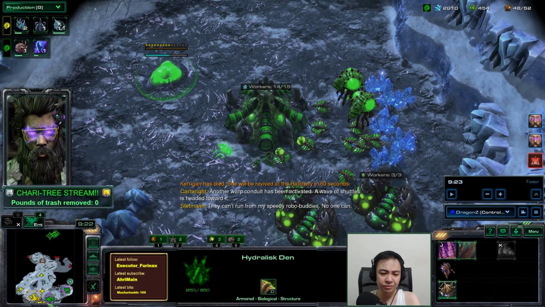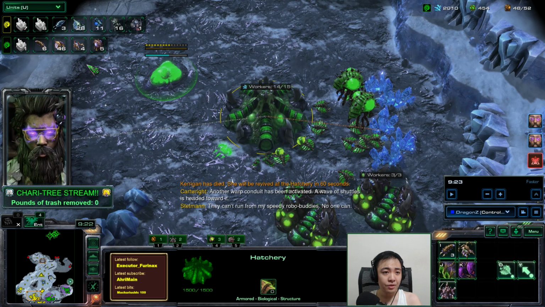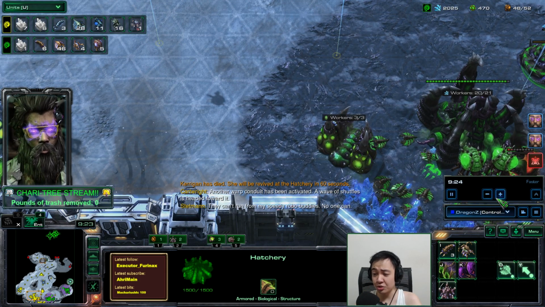Yeah, more production. How many larvae do you have? You have 6 larvae, 2 overlords, and then 4 hydralisks. Should set you up, and then start 2 more hatcheries here. That's what you should do.